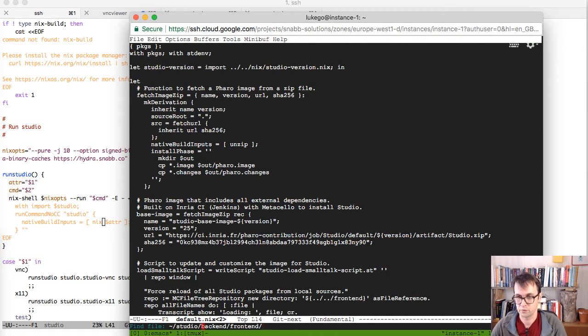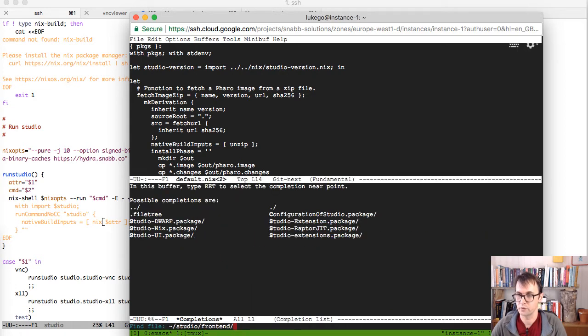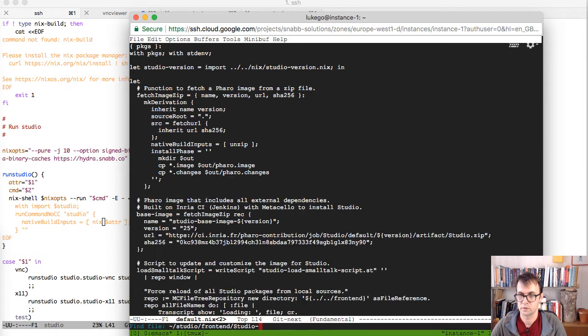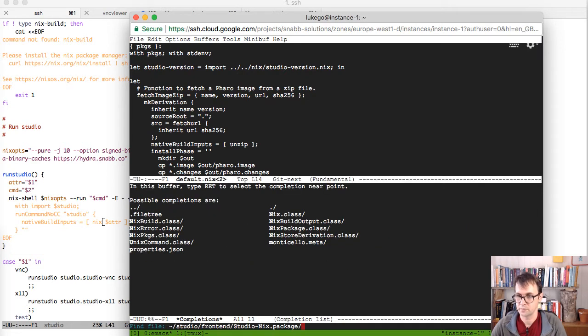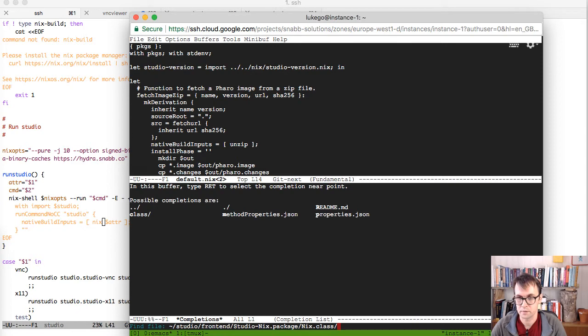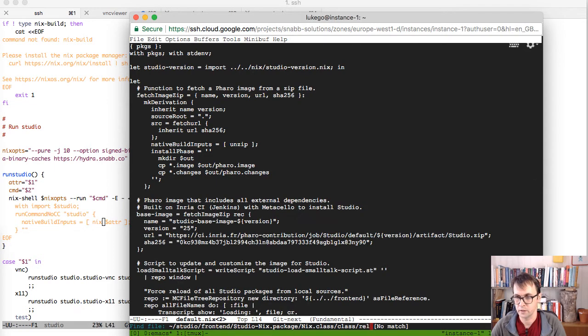Actually, if we go into front-end code, and if we go specifically into the Studio Nix package, now we're poking around with the on-disk representation of the Smalltalk code. So in the Nix class, we want to find a class method called realize.